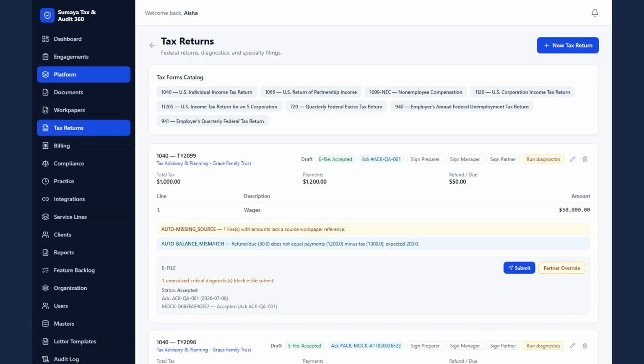At the bottom is the e-file panel, showing whether submission is blocked by diagnostics, presenting a submit action, and if needed, exposing a partner override path. Once submitted, the panel shows the latest e-file status and acknowledgement history. This gives firms one place to manage quality control and filing visibility from preparation through acceptance.